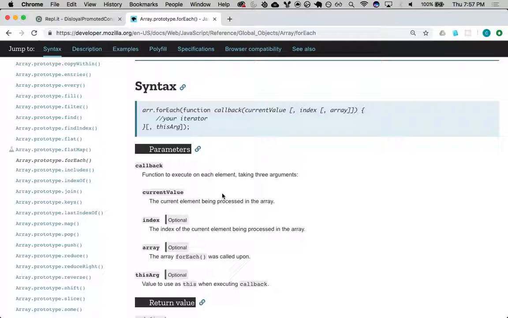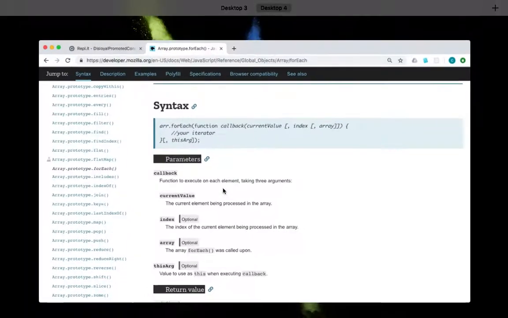So over here, it says parameters, there's only one parameter. It takes a callback. Okay, it takes a second parameter, but don't worry about this one at all. So it takes in a callback function and says this is the function that you want us to execute on every element. And your function can take three arguments. It should take the current value, which is going to be those letters, A, B, and then C. Then optionally, we can also tell you the index that that element is at, and we could give you the whole array that you called forEach on, which you'll never really go into use. Does that kind of make sense, at least how to read the docs there? Cool.